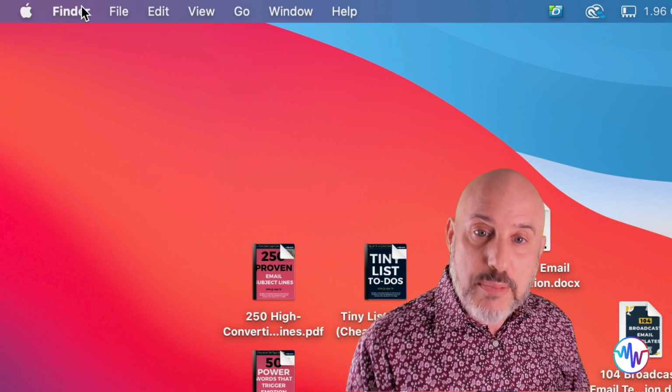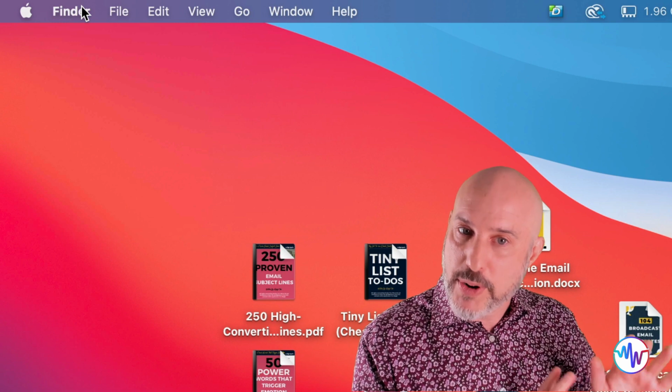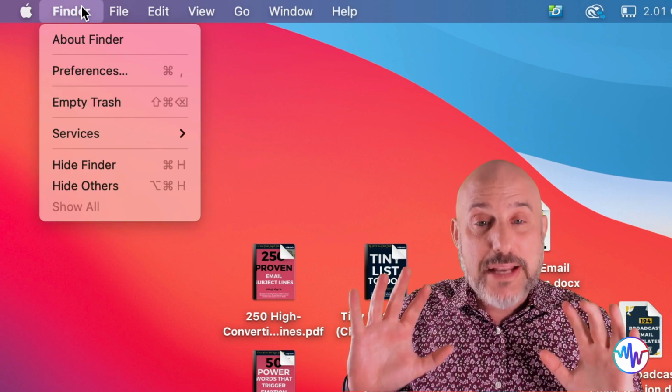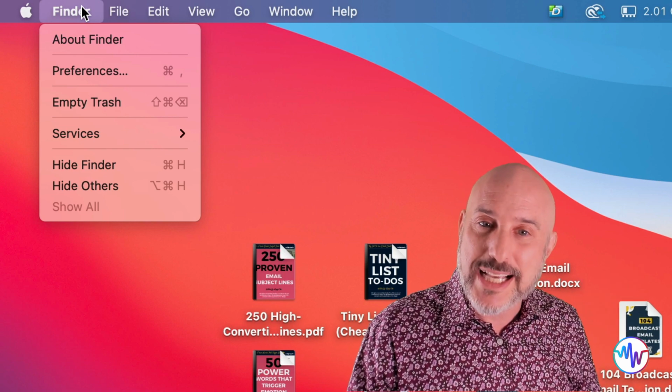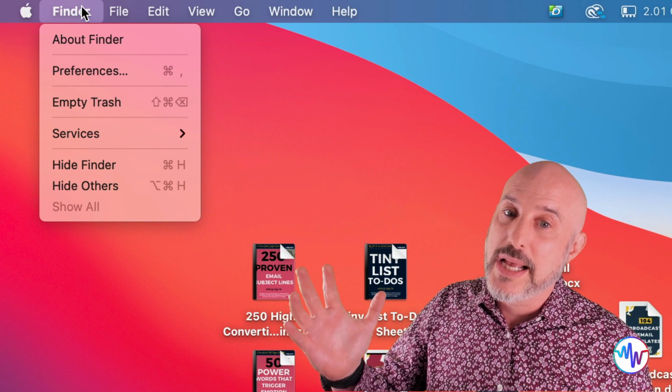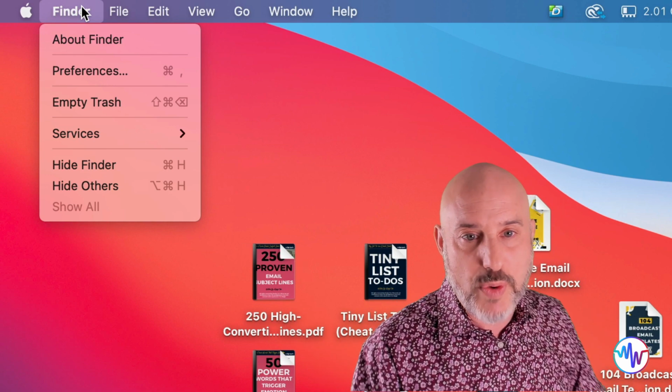Now, instead, I'm going to simply click on the menu bar, not click and hold, but just click. Watch what happens. I click, and then the menu stays open for as long as I let it. This is a much easier way to open your menu bar, and the same concept works with the right click.